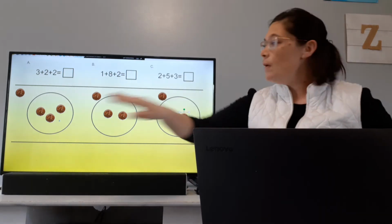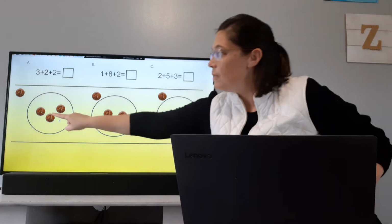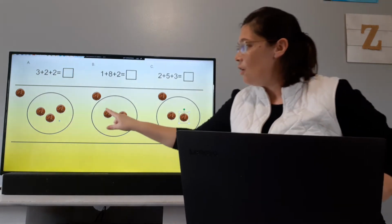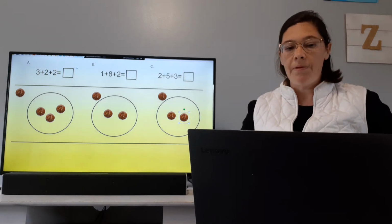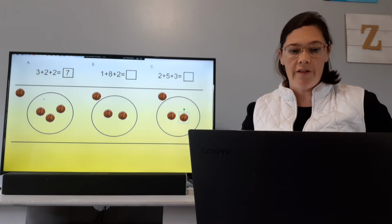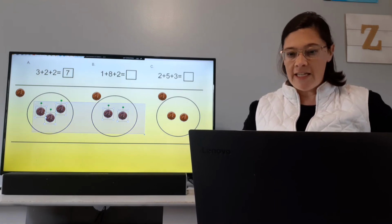Okay? Then we can count all of the objects up together. Let's count them together. 1, 2, 3, 4, 5, 6, 7. So we know that 3 plus 2 plus 2 equals 7. Okay, that's how we can figure that out. All right, let's do another one.